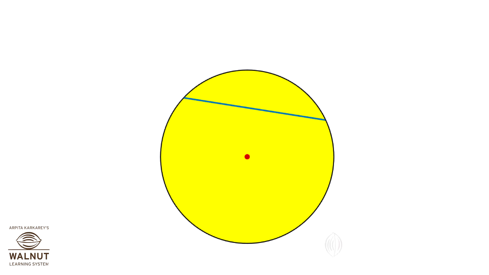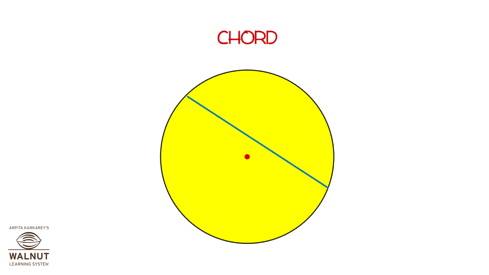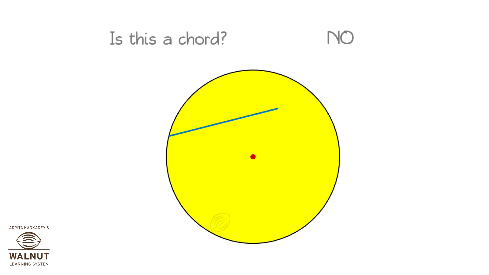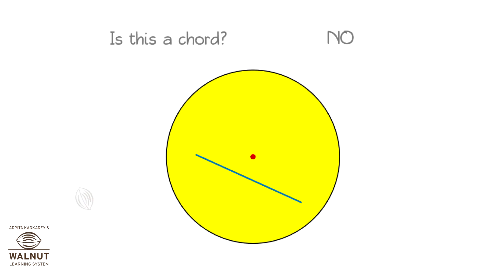We drew a line where both ends lie on the edge of the circle — we know it is not the radius. There is a special name for such lines: it is called a chord. This is a chord, and this is also a chord. Is this a chord? No — because both ends of the line do not lie on the edge of the circle; only one end does. So it is not a chord. Is this a chord? No — because no end of the line is on the edge of the circle. In a chord, both ends must lie on the edge of the circle.